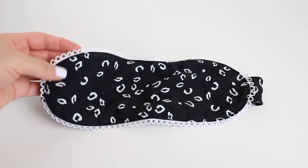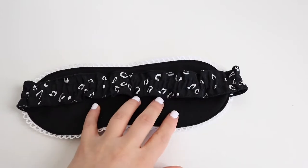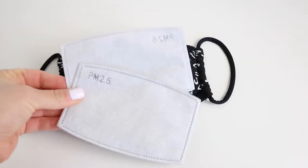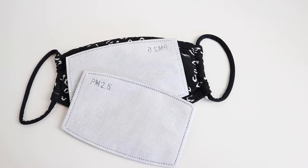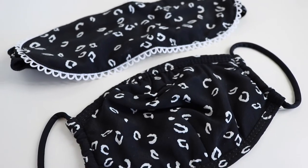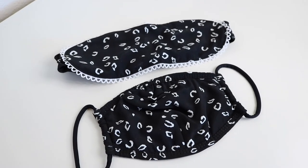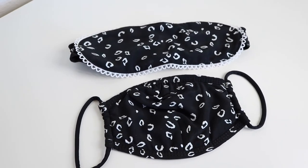I honestly can't believe this is loungewear because it's so cute and comfortable and I absolutely love it. They also sent me a sleeping mask that is the same print as the top and pants, and a matching face mask as well, plus two little filters. Something really cool about their face mask is it's actually made out of the excess material they don't use from their bathing suits — so instead of throwing that excess fabric away, they use it to make the face mask.